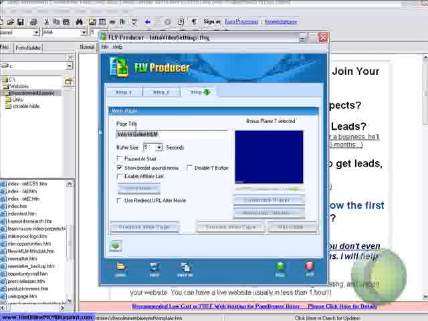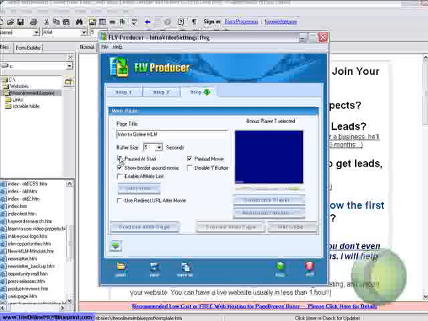In step 3 here, it'll actually produce a web page that will have your video encoded to it, and you don't have to use that web page though, because you'll probably have a web page that has a lot of other stuff on it. So I can show you how to get around that, and you wouldn't necessarily use the web page that's going to be produced here. One option to be mindful of on this step 3 is the paused at start.